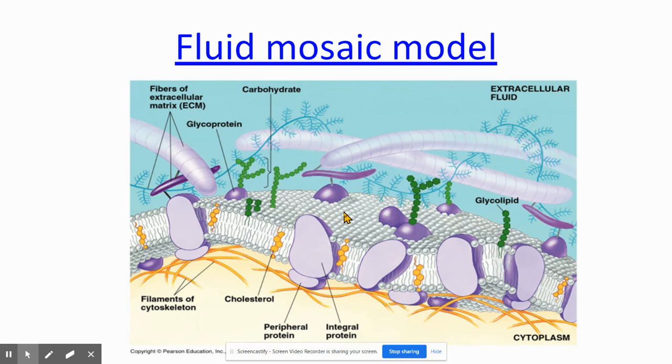And so this is a glyco. Glyco is sugar, right? And this is a carbohydrate. So all of these green things sticking up here are carbohydrates. So you have a glycoprotein. That's a carbohydrate attached to a protein there. And then you also have it attached, instead of the phosphate, to that phosphate head. So that's a glycolipid. And then you have proteins, and they do different things. So I would know those different proteins.